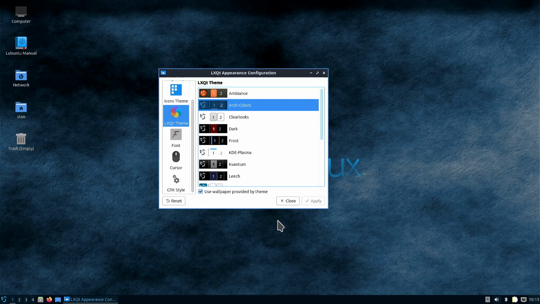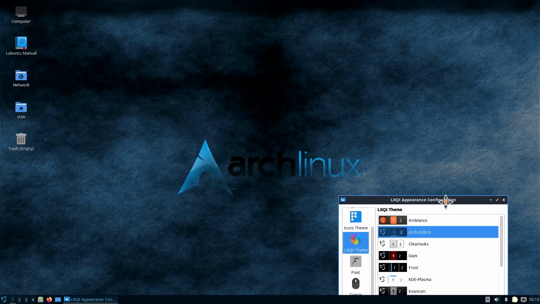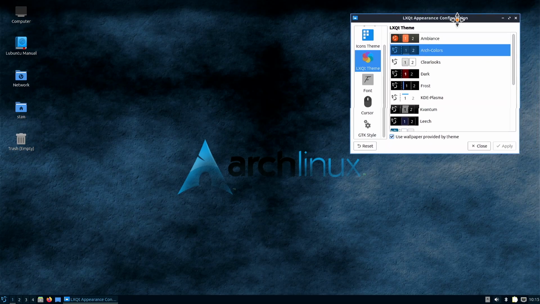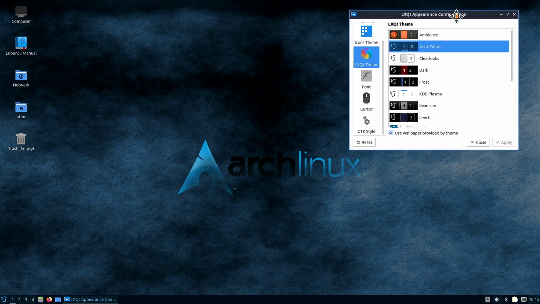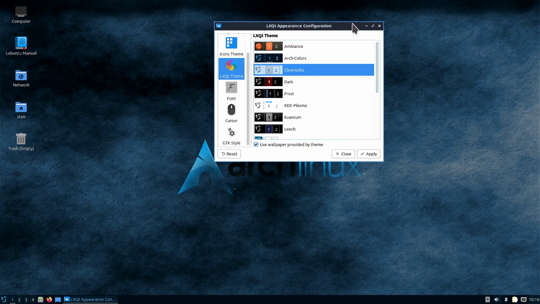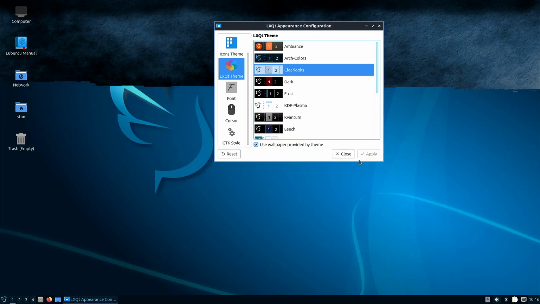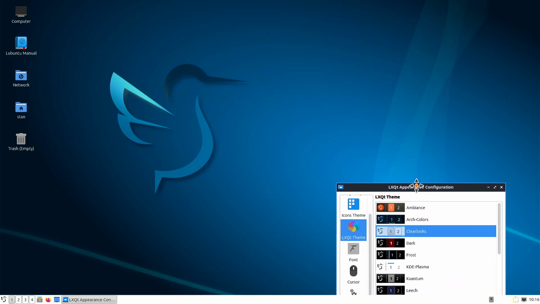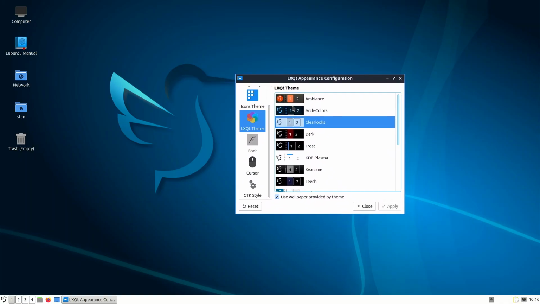Arch colors. Arch Linux? Oh my god. Okay. This is not Arch Linux. This is Ubuntu. This is like, some would say the opposite of Arch Linux. I would not say that because there's no such thing as opposites in Linux, I guess. Maybe there is. I don't know. Depends on what you'd call an opposite.